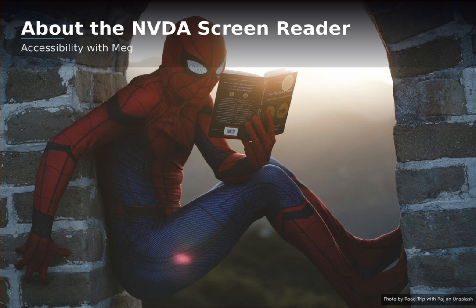So once you're in the browse mode, you should be able to just use the letters to browse through the different elements on the page. For example, headings would be H, paragraphs is P, lists is L, links is K, graphics is G, tables is T, forms is F. Okay, so just some examples. Quotations Q, I think landmarks is D. So you have different keys that you can use to go through your web page in the browse mode.